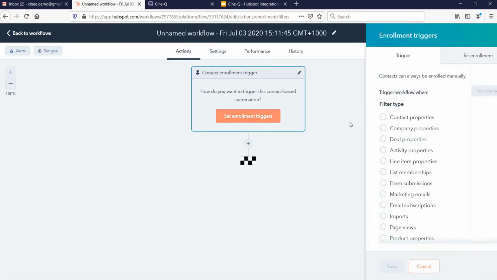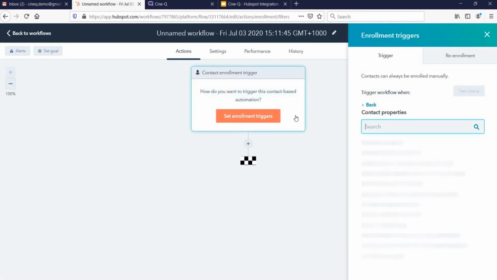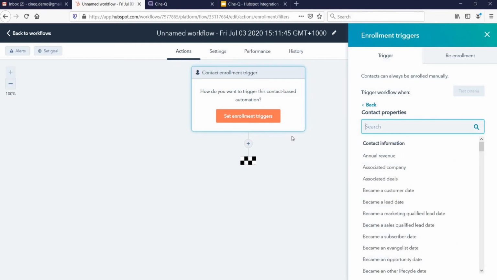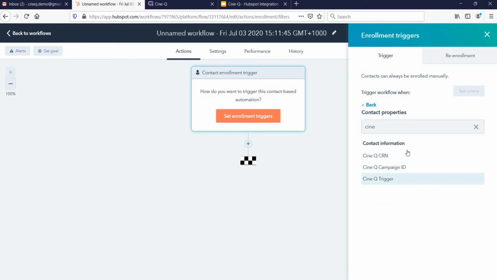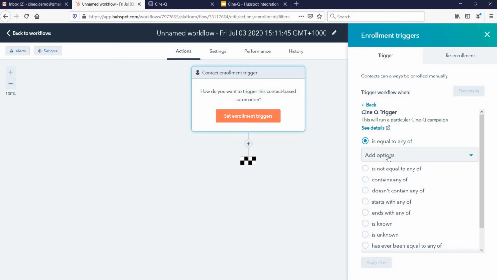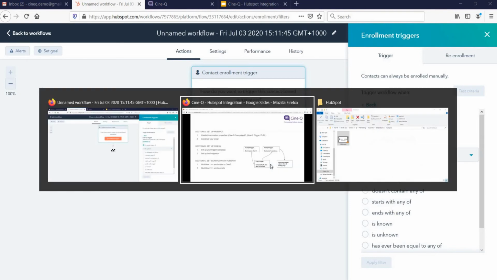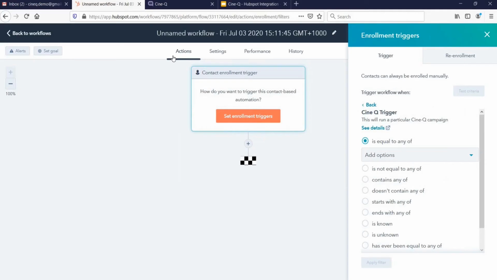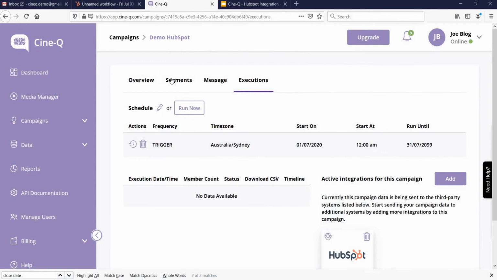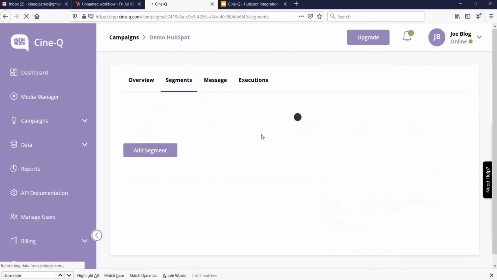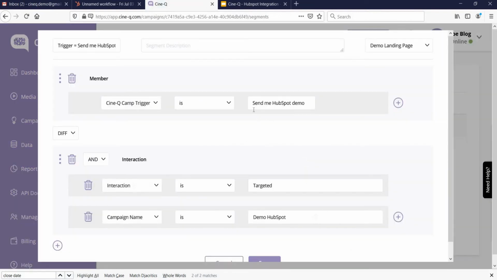And what we want to do is we want to set the enrollment. How do we want our contacts to go through this workflow? So what we're going to do is we're going to say Cine-Q trigger is set to, now we're going to jump back to our Cine-Q campaign, because this is very important that we set this up correctly.